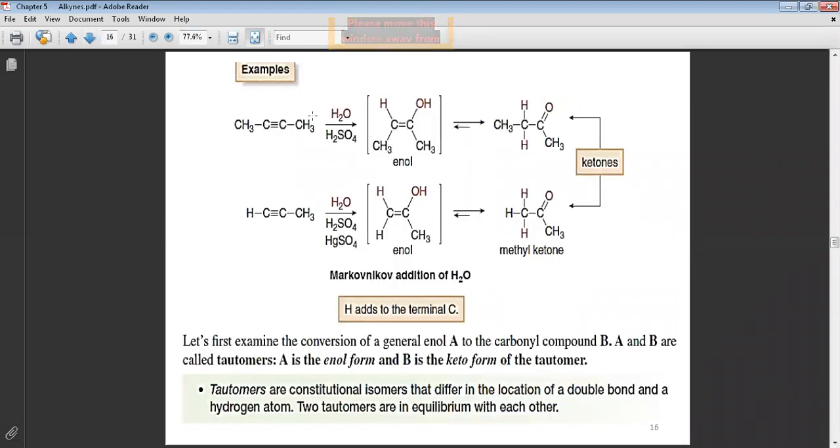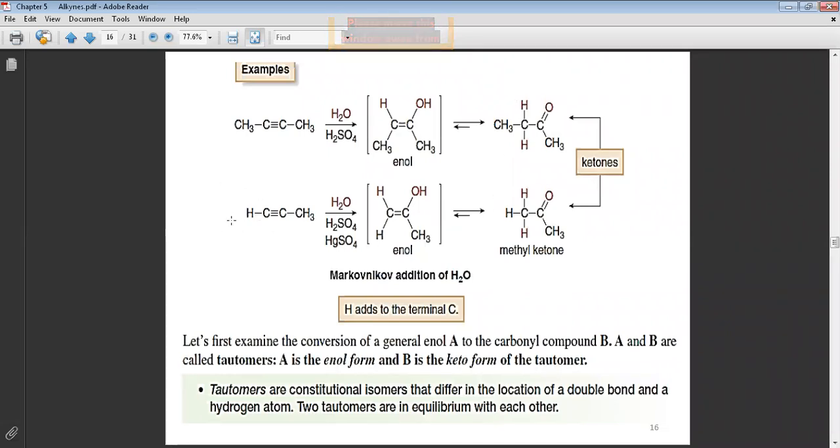Look here, you have this H2O with the acid, it will give you HOH. This enol is not stable and directly converts to the keto form. Just this proton is removed and added to here, and the double bond comes to here. That means these are isomers, students, but of the isomers, this one is the more stable.